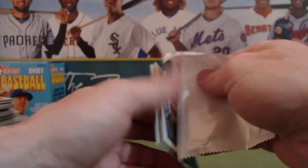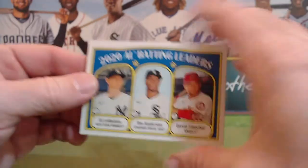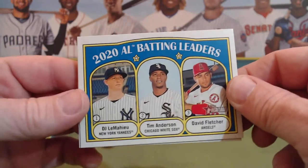All right, guys, last pack here. Hope you guys enjoyed it. If you go looking, good luck. It's at Target and Walmart, but the flippers are on it. So hopefully you can find it and don't have to get it secondhand.